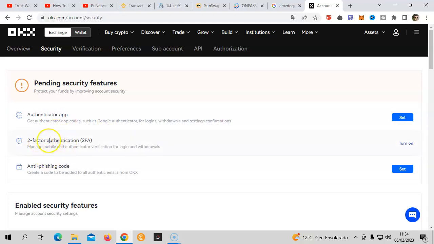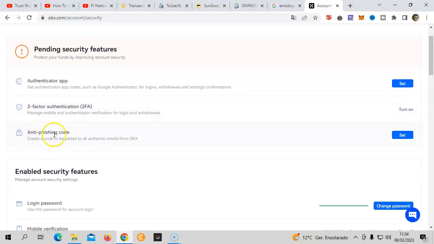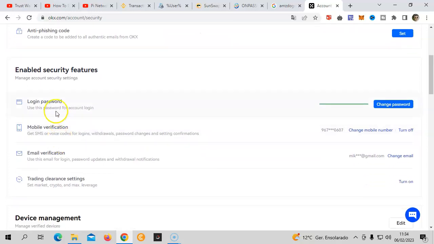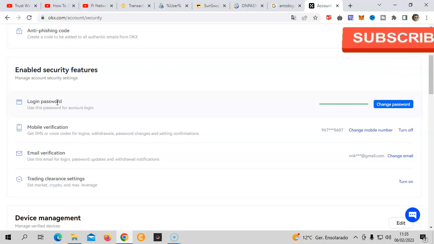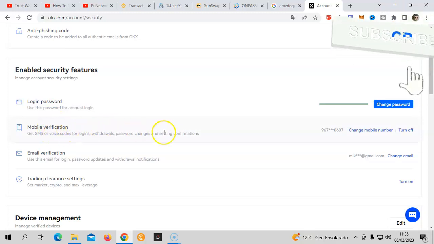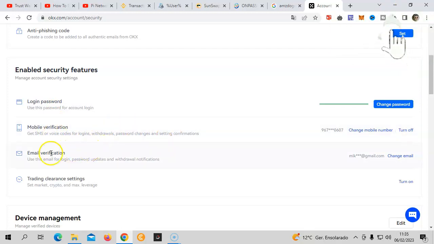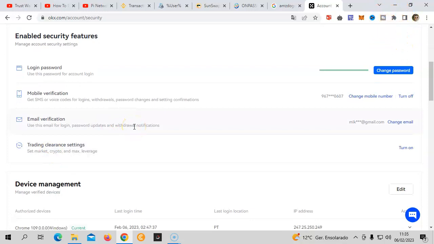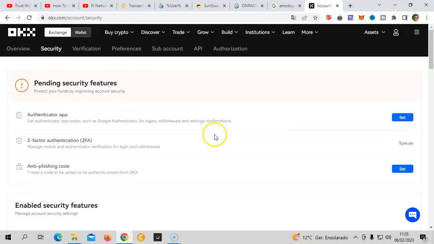Then a second factor authentication that I've set up, and also eventually an anti-phishing code that you can also set up, and obviously a login password that you're going to set up. You need to register with your phone number and the password, then a mobile verification through your mobile phone, an email verification also, and basically this is it, guys, from this part.